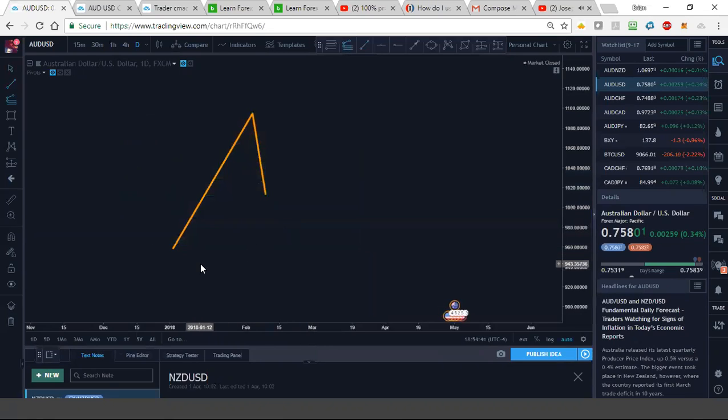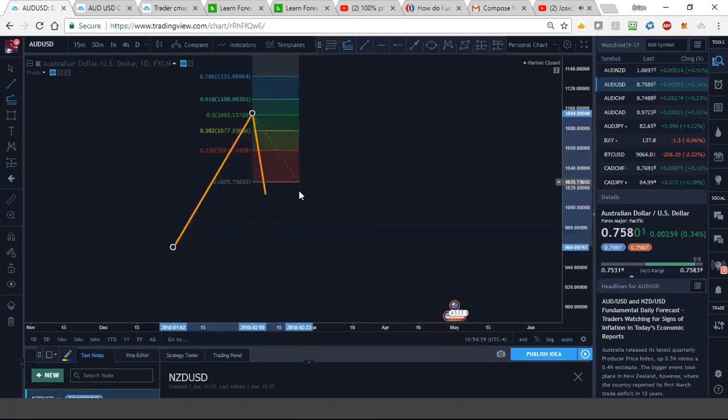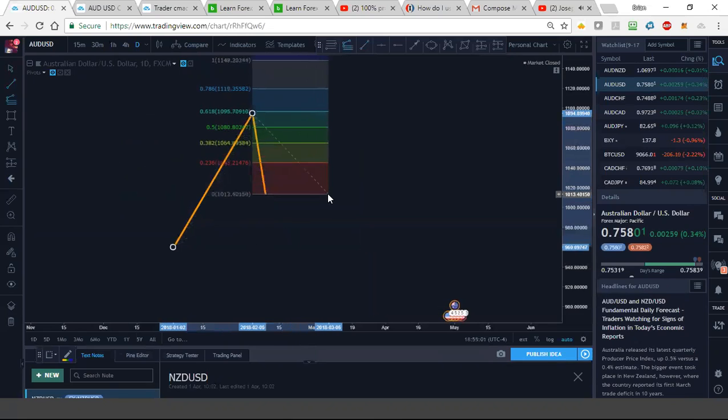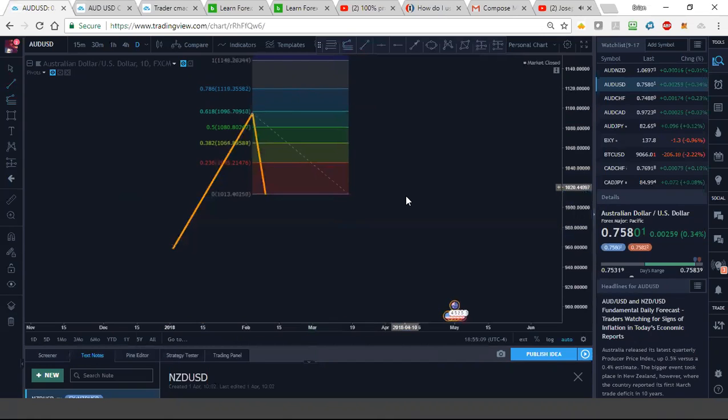And so how you want to use the fib extension tool is, here we have a swing high. So as I mentioned in the PowerPoint, you want to use the very bottom left of that swing high, bring it all the way to the top right of the swing high, and then since we're dealing with the swing high, you want to end it at the very bottom of the retracement. Now if it was a swing low, we'd be ending it at the very top of the retracement, right? And so bam, there's your fib retracement levels, or fib extension levels.